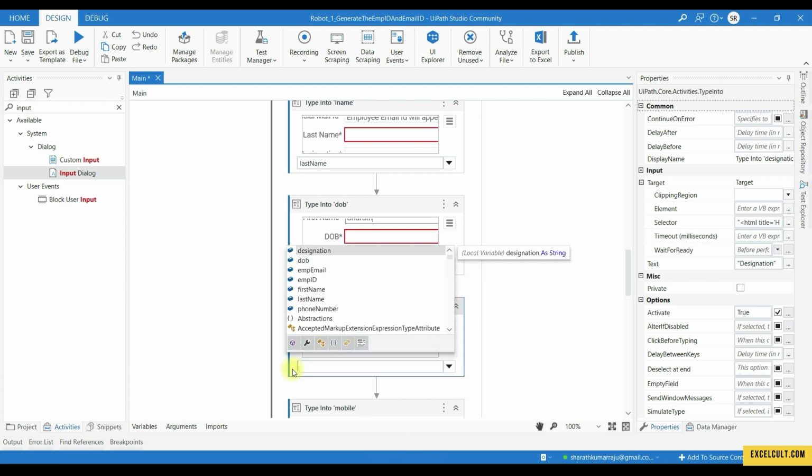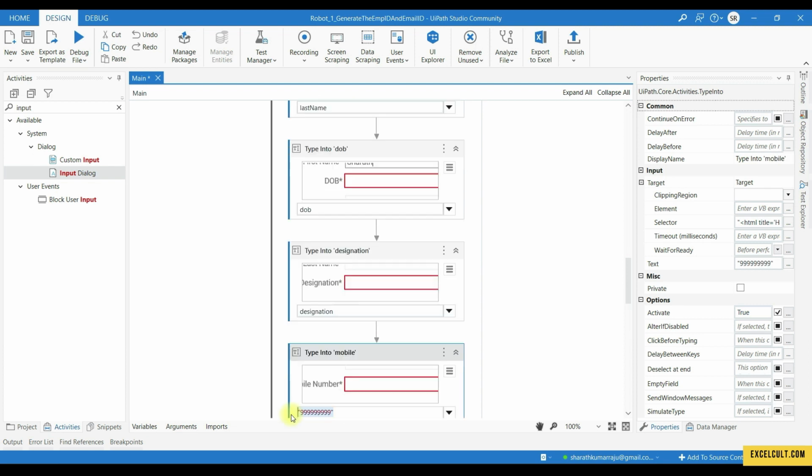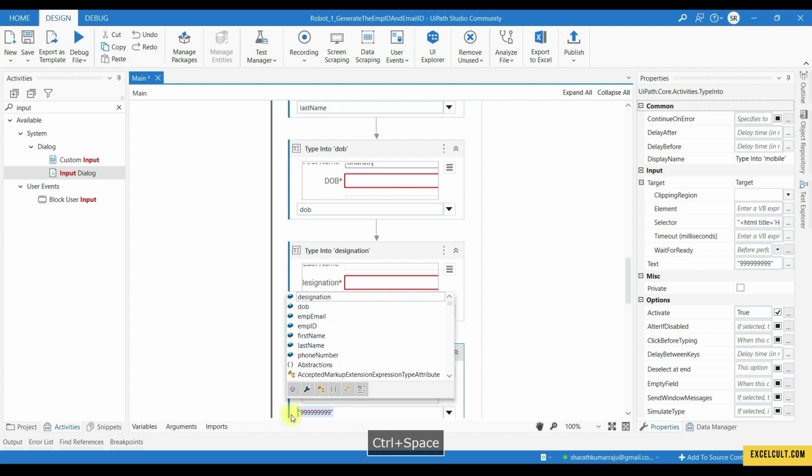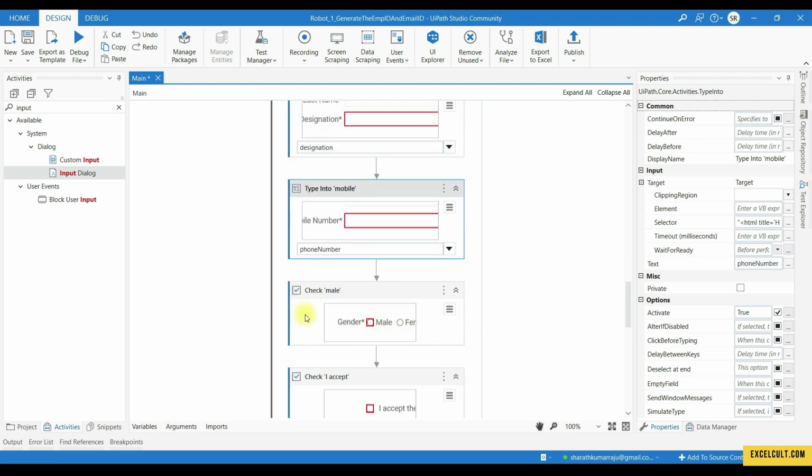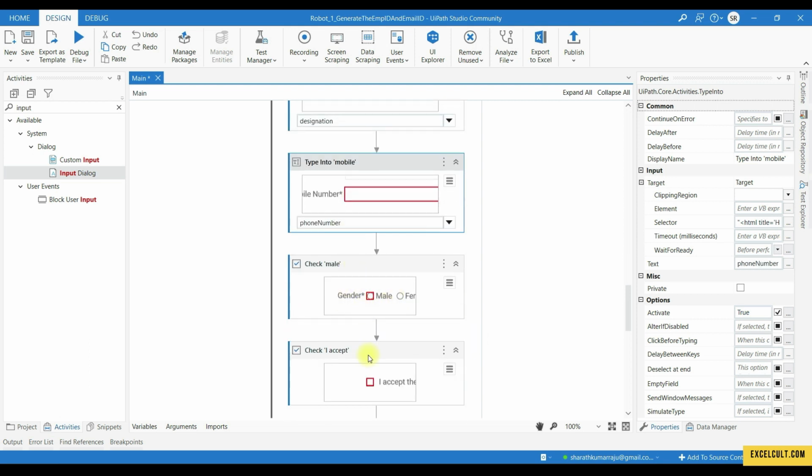You can just select these things from here. And then again, I'll do Control space and it is giving me the suggestions. I'll scroll through it and take phone number. You can just delete this. Yeah, we are done with these particular details.